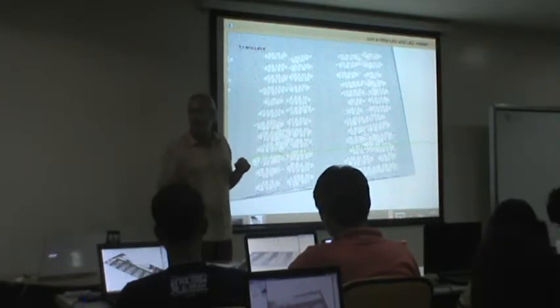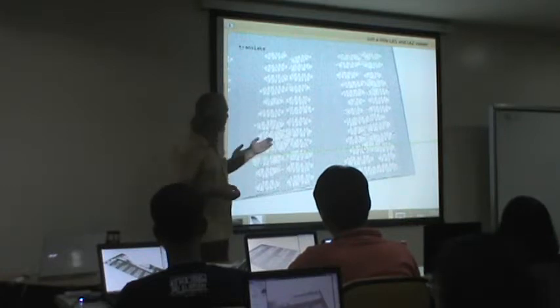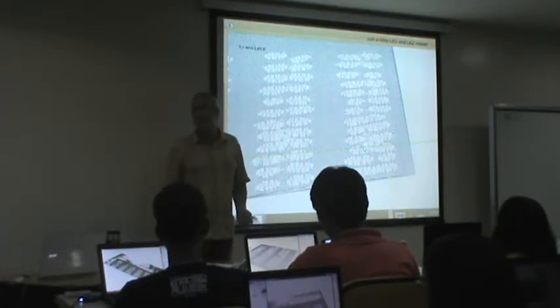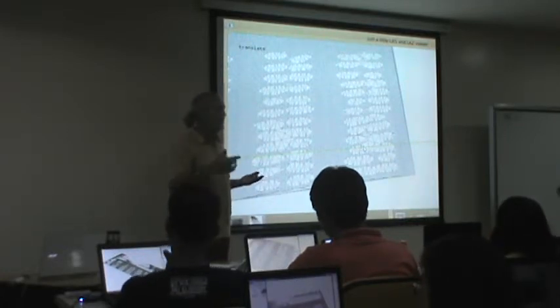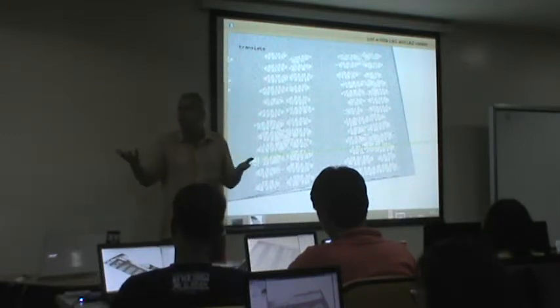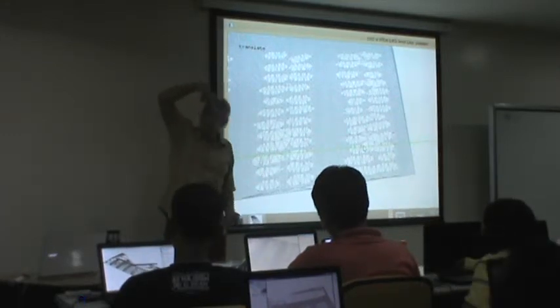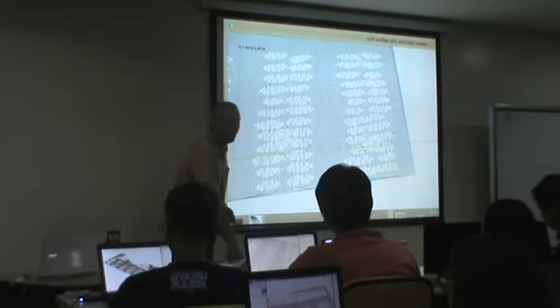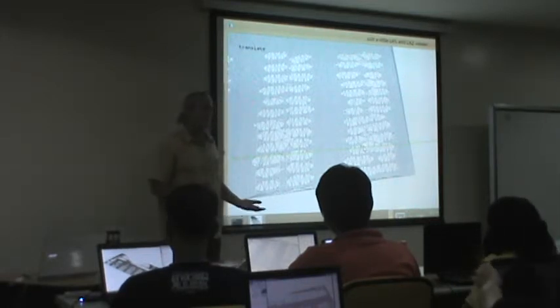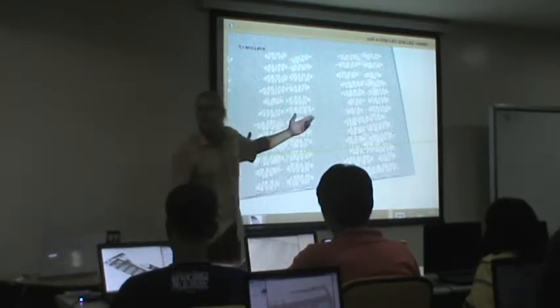Now, you may be laughing, but there are some houses that seem to have a hole in the middle, where you find a ground point right in the middle of the house. Because when the laser goes, and the laser is about this wide, and I don't know about here, but back home we have a lot of chimneys. And sometimes the laser goes straight down the chimney, all the way to the ground. And then you have one ground point in the middle of the house. Cars don't have chimneys anymore.